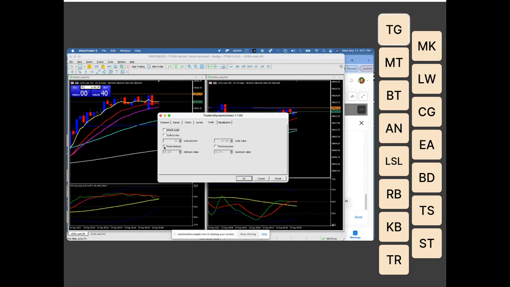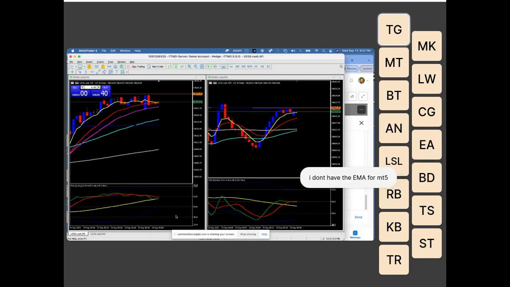And then also, if you want your TDI to be more zoomed in so that you're not showing all of the different levels, you can set the minimum at 30 and the maximum at 70. So you're not going to see from 70 up to 100 or from 30 down to 0, but it makes your TDI more zoomed in. Then you can press OK. It takes a second to reload, but then it's very visible. Lots of people, when they first load the TDI, it's really scrunched up and they can't read it or use it very effectively.